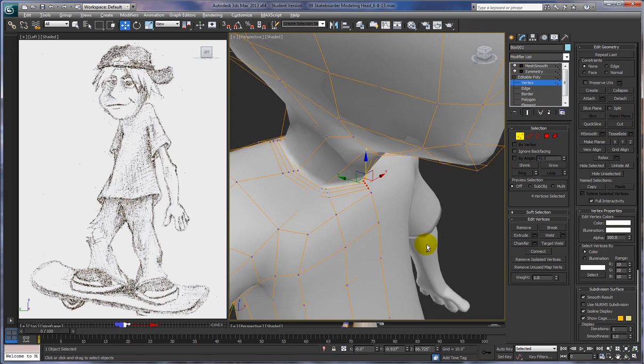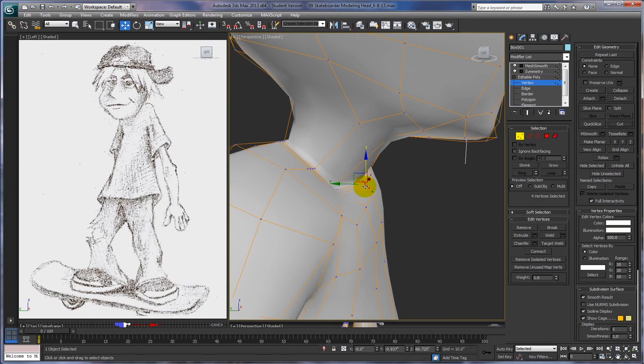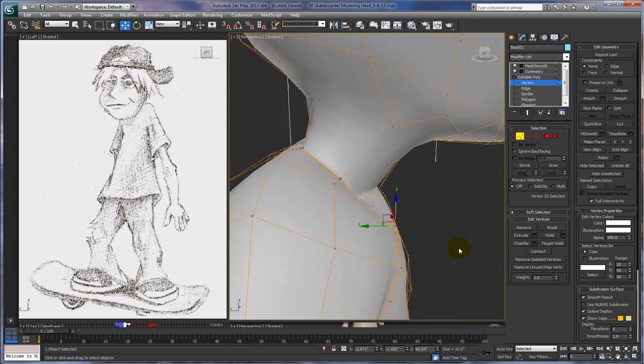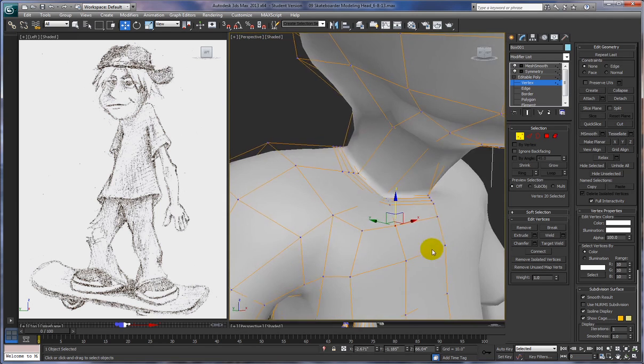turn mesh smooth on, is, you know, we're going to need to pull this vertex down a bit, and maybe out just a tiny bit, bring this one down and out a little bit, and bring this one just in a little bit. And down, this one down a little bit more, keep those flow of edges nice. We keep that nice flow of edges.